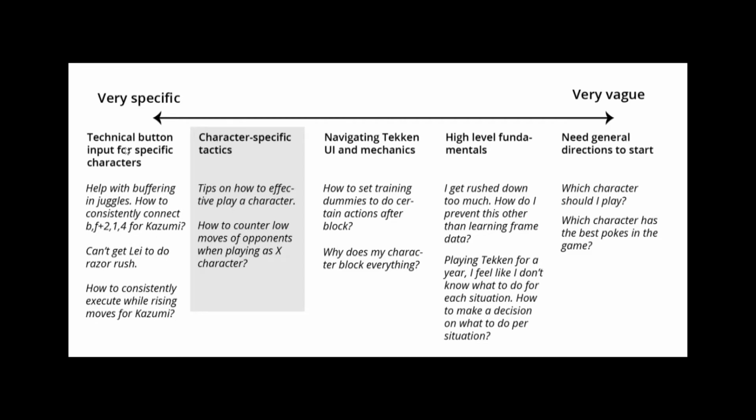Sometimes, especially when you're learning how to play a character, the way you put the buttons in and the speed you tap them really does matter in terms of getting a certain move to happen. For example, some people can't figure out how to consistently input certain buttons, how to consistently execute these kinds of moves for this character. So generally, when it comes to character specific, there are two types of questions that come up.